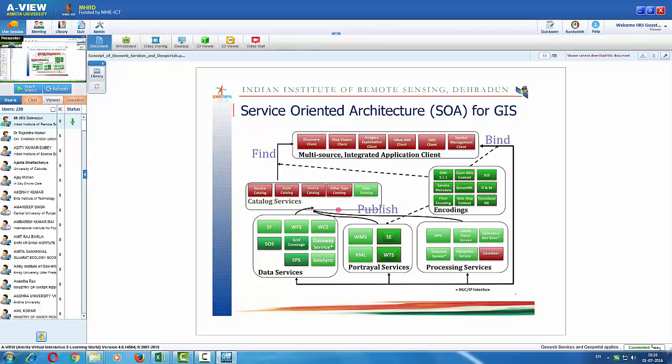Although this is for data, the complete service oriented architecture is also implemented in parallel for processes like web processing services. Here different standards are again available, like discovery service, web processing service, nowadays navigation service, and the coordinate transformation service. I was telling that data is available in the geographic coordinate system WGS 84, and you may want to use this data in UTM projection or maybe LCC projection.